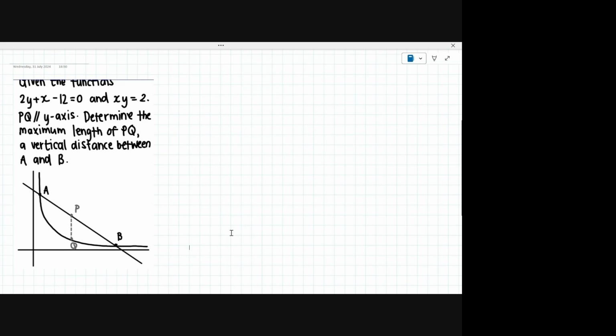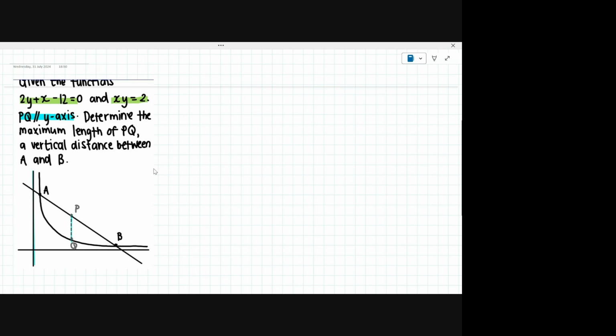Right. Couple things. First things first is whenever you are given equations of functions, they should always be in standard form. Neither of these are in standard form, so we will have to get them in standard form. I'll tell you why we need them in standard form in a second. Next thing, anytime you're told that a line is parallel to one of your axes, it means you are working with a vertical or a horizontal line. Because this line is parallel to your y-axis, which is a vertical line, it means that PQ itself is a vertical line. Okay, so that means it is perpendicular to your x-axis.